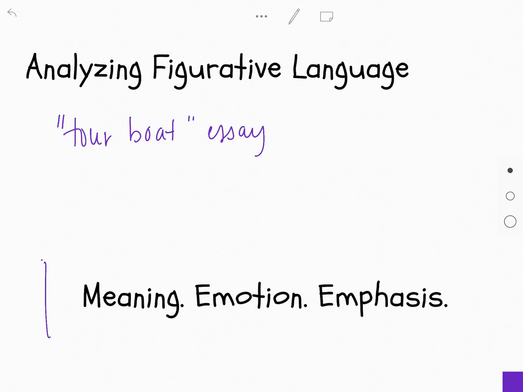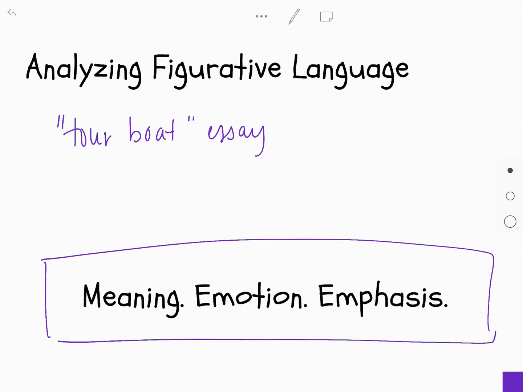So, just like with syntax, here it is again. These are kind of the 3 ways you can analyze figurative language. 1, develop some sort of meaning. What does that symbol mean for the text? For example, if we refer back to that text from your character assessment, the fishing rod is a very important detail or symbol. And the meaning behind it could be about the father's sacrifice that he's making for his son, the father's understanding that their relationship is changing. That would be attributing meaning to that symbol.